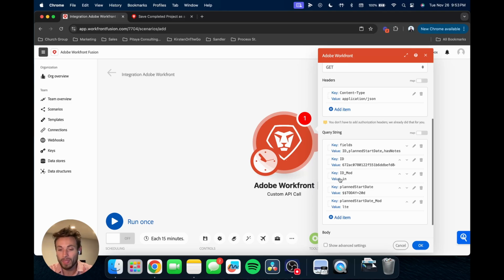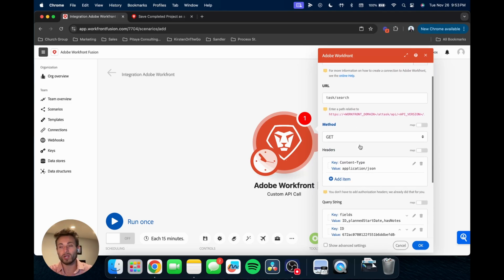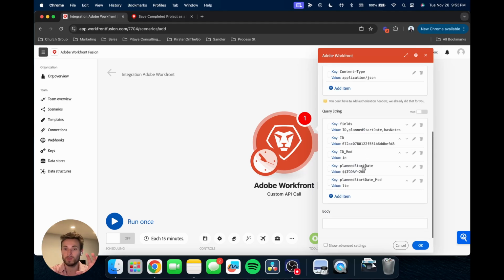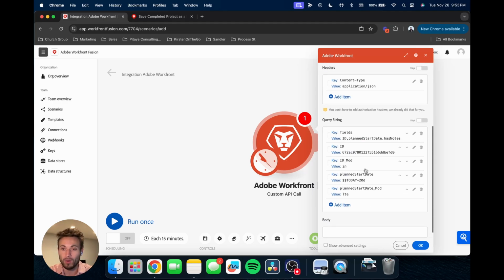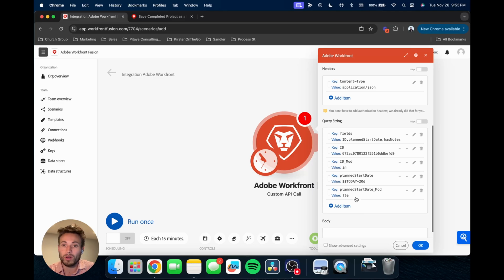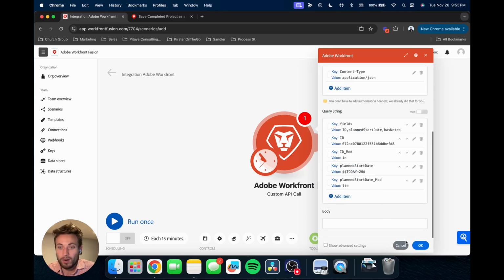But yeah, so it's recommended to try to filter as much as you can here that makes sense, because that will also help lower your number of operations. And so if you're filtering more out here, then it won't fire the operation, and it'll save you operations in the long run. Okay, so for now, we'll leave it like that.